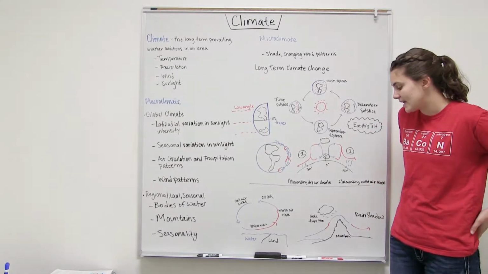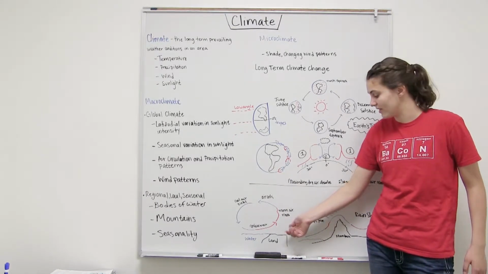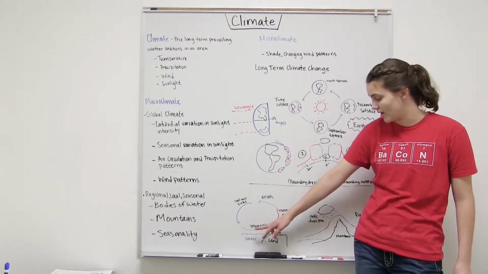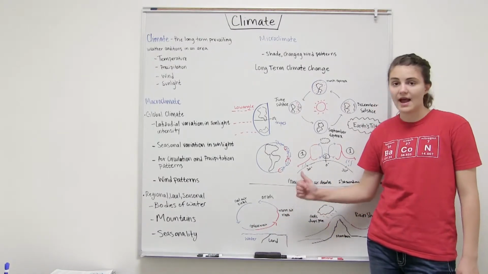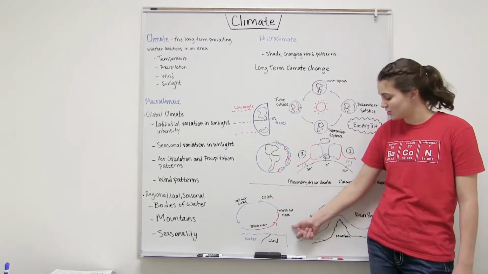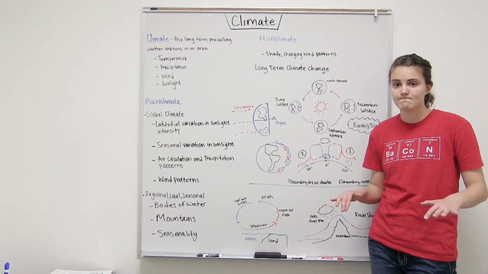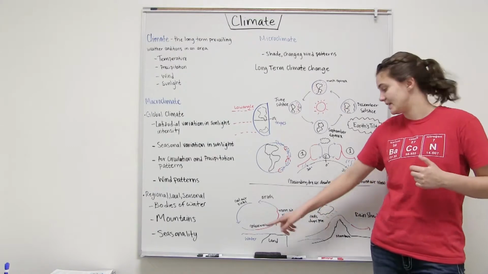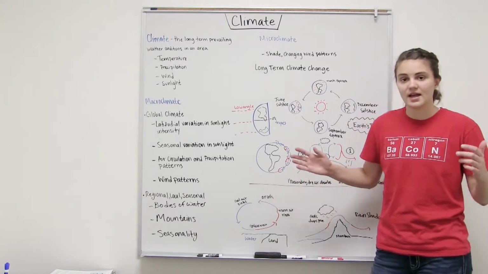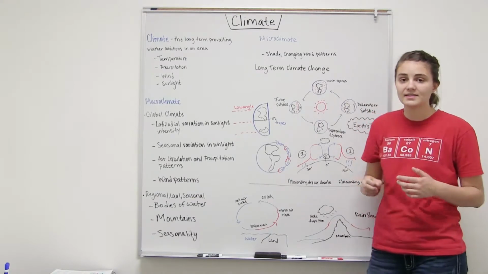And so what will happen is during the day or during the summer, the air over the land will warm up. But the air over the water won't as much because the water takes more energy to heat up. And so this warm air will rise, and as it rises, the cool air from the ocean will come in to take its place. And so what should have been a really hot area is now decreased in how hot it could have been because this cool air comes and replaces it. And then as this warm air rises, it cools because it's at higher elevations, and the cool air sinks back down.